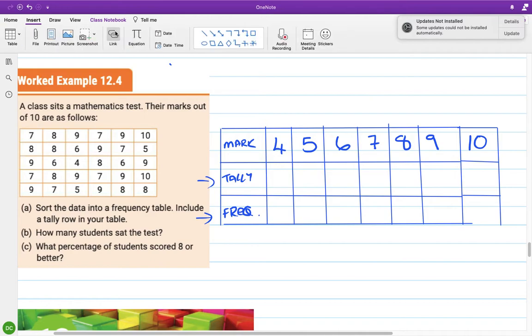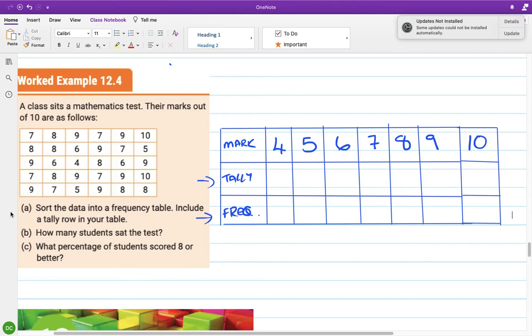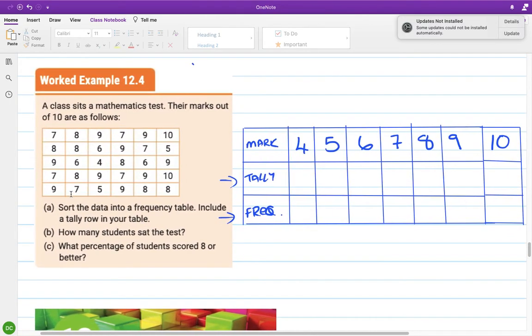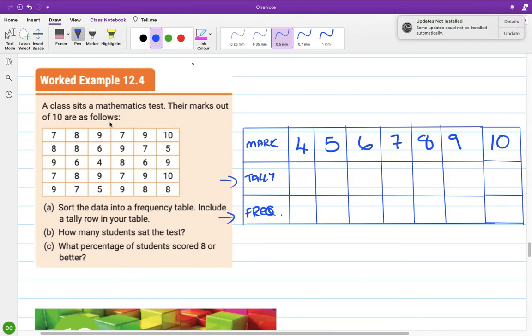Okay, so when you're filling these in, I know that the instinct is to just go, oh, there's a 7, or to go like, okay, 1 seven, 2 sevens, 3 sevens, 4 sevens. Statistics show that that's how you make mistakes. And this is not too bad because there's only a handful of data points here, but there was a question on the Leaving Cert Ordinary Level paper a couple of years ago with 75 data points. So trying to count through something like that is insane. This is why there's a tally column.